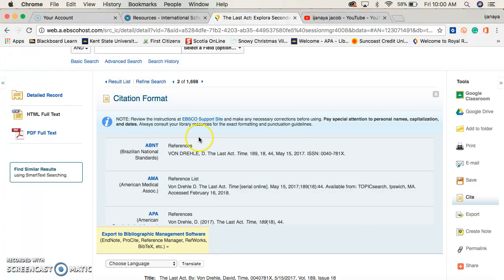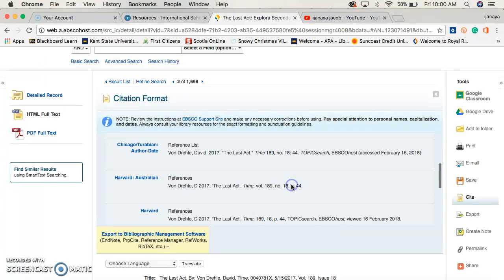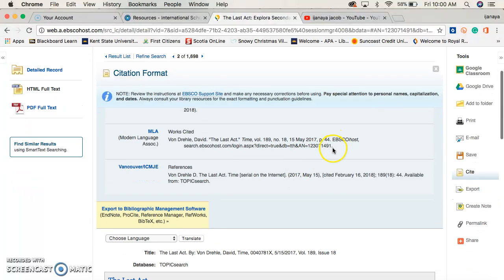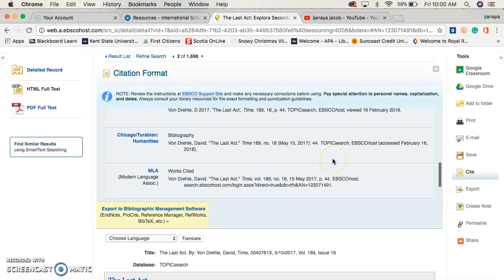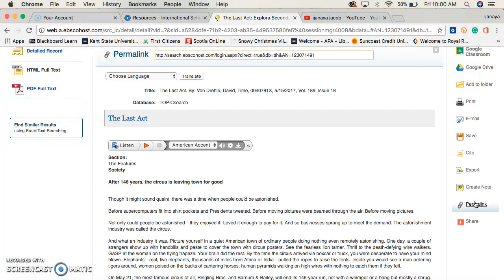So if you click cite, it's going to cite the resource in all different formats. So APA format and MLA formats are the ones that are used in this school, but it is cited in all formats for you. You can also, if you want to access this resource later on without saving it to a folder, you would need to click on permalink. If you try to cut and paste the URL and access it later, you will not be able to do that. So you must cut and paste the permalink if you'd like to access this resource at a later date without adding it to your folder.